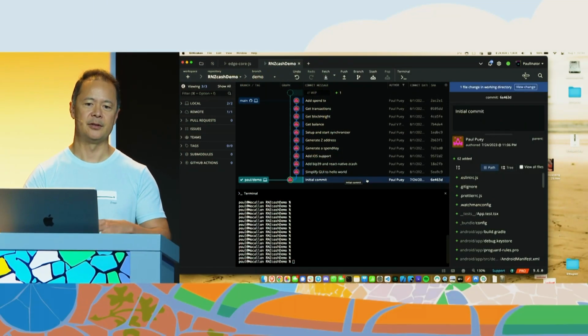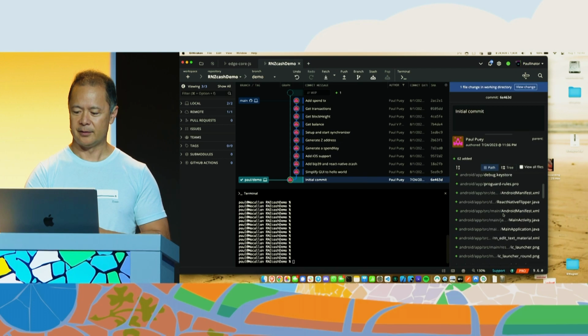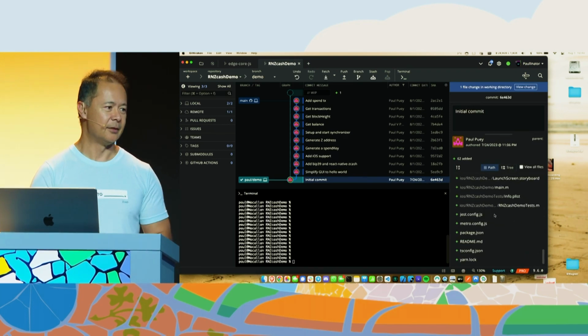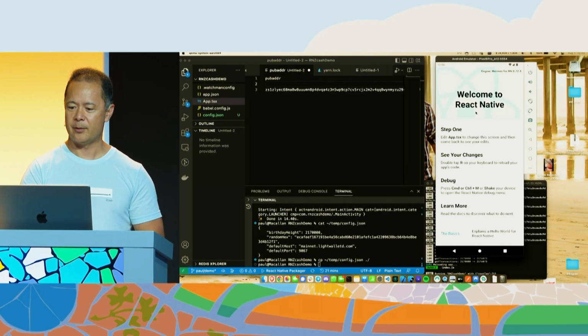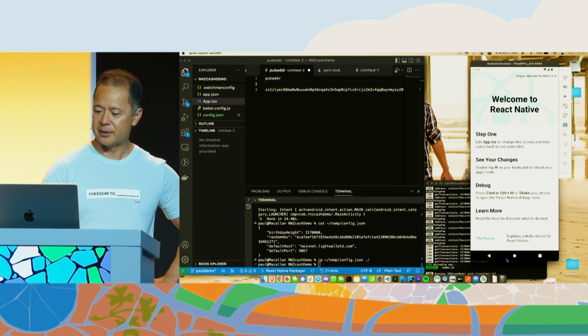So what I have here is what's called this initial commit, which is when you just create a bare-bones demo React Native app. This is all the code here on the right side that you'll get dumped. And you don't write any of this. There's a little command you run, React Native init, and it creates this little demo app on the side. So this is an Android emulator. All right, it looks just like a little Android device with its buttons on the bottom.